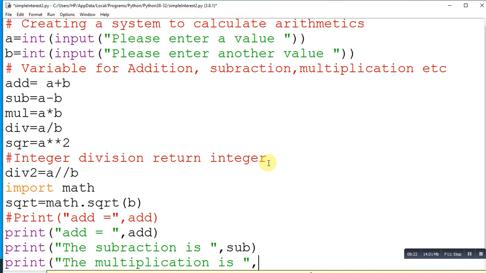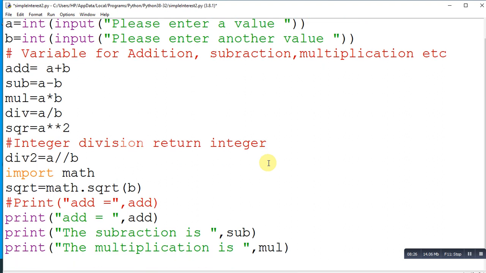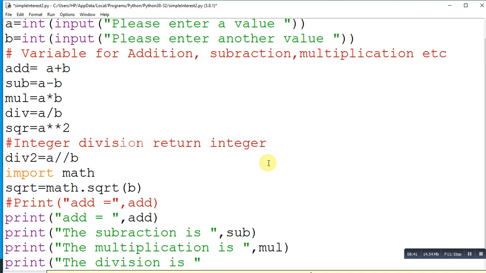Okay, I'm sure by now you know where we're getting the mul from. Okay, so print, open bracket, quotes, the division is, okay, comma, and div, and close the quotes.